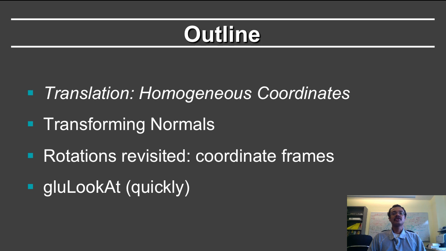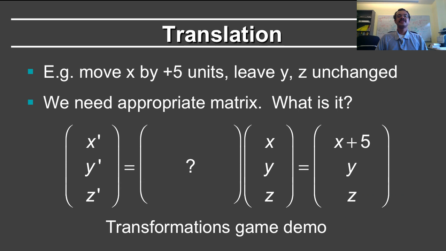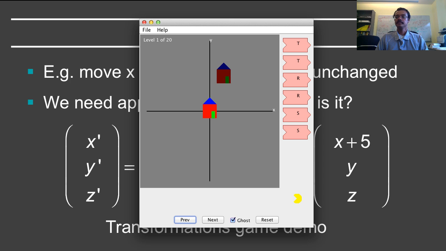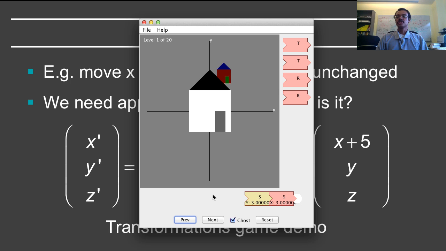We start by talking about translation and homogeneous coordinates. So far we've dealt with rotations and scales, but we haven't dealt with the simple operation of how do you move an object from one place to another. Let me go back to the applet. And what I'll do is that to make the house a little bit bigger, I'll include some scale. So we'll just scale it a little bit. This is not really part of the lecture, but just to make the house somewhat bigger.